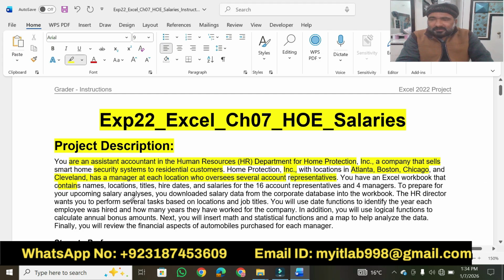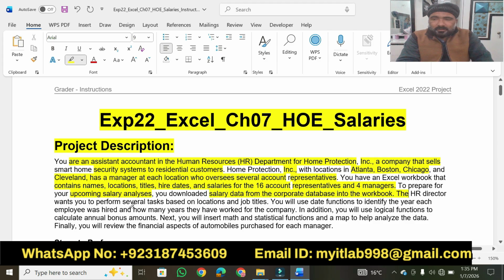You have an Excel workbook that contains names, locations, titles, hire dates, and salaries for 16 account representatives and 4 managers. To prepare for your upcoming salary analysis, you downloaded salary data from the corporate database into the workbook.